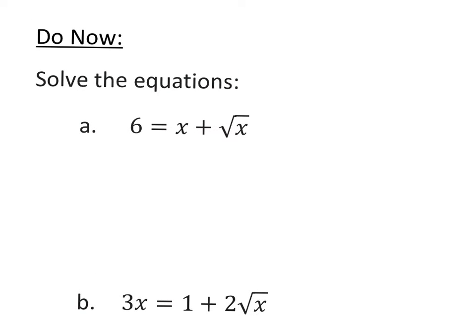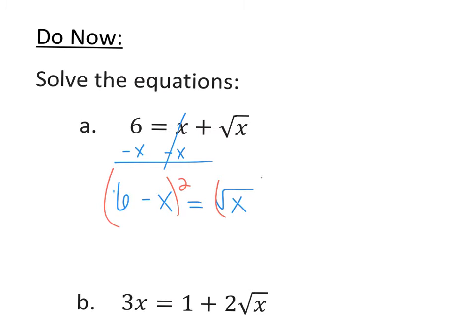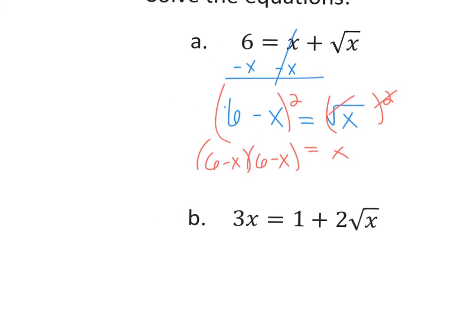and then press play. Okay, so the first step with a radical equation is to isolate the radical. So I'm going to do that by subtracting x over in this problem. And then once you do that, you square both sides so that you can cancel this out and you'll end up getting x. This you're going to have to write out twice because it's a binomial. We're not going to distribute the squared. We're going to write it out twice and do this properly and use box method.